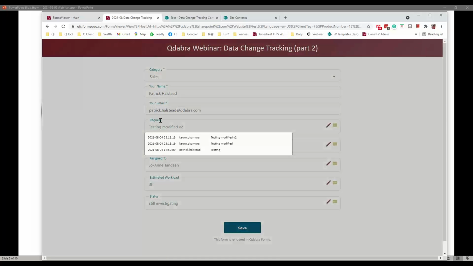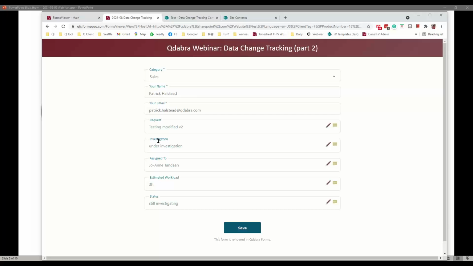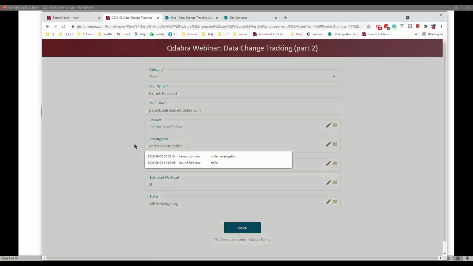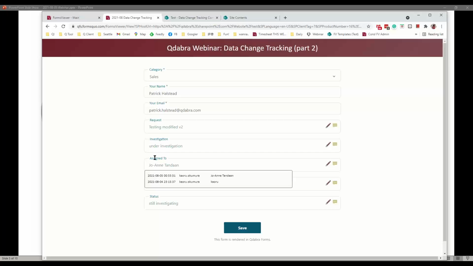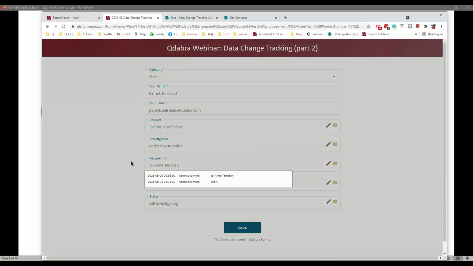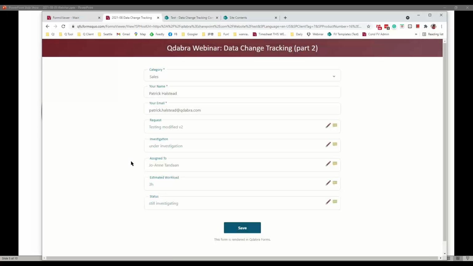Okay, like this. So this is the track record that Patrick first created this one as a testing on this date, and I modified this 2 times. And something like this, you can just click the label to see and click anywhere to hide. So this is a kind of overlay technique.